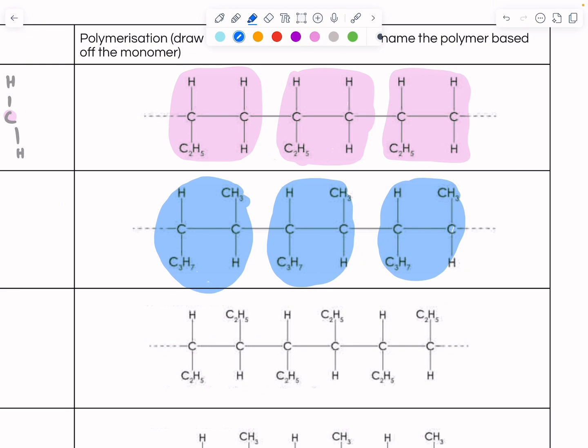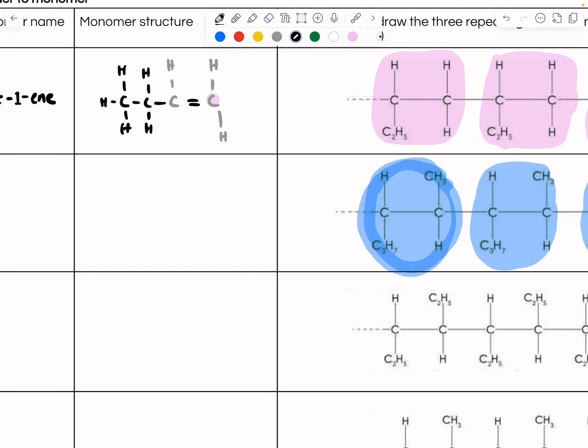Okay, let's go ahead and draw one of these repeating units, and then we can find out what our monomer structure will look like. So let's start off with what we have drawn literally over here, CH3, and then we've got an H over here. There's bonds over there, there's an H over here, and then there's a C3H7. Okay, the first thing to do is we need to fold in these double bonds, okay? So let's go ahead and do that. Let's fold in those double bonds. Let's get rid of them.